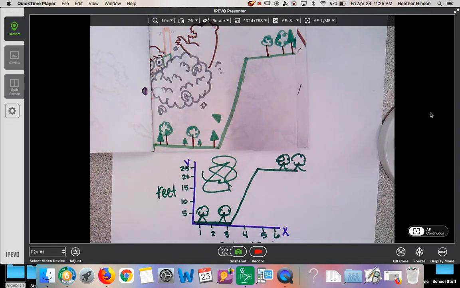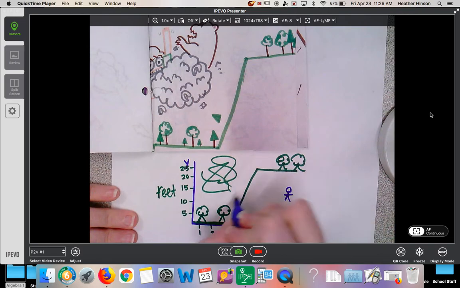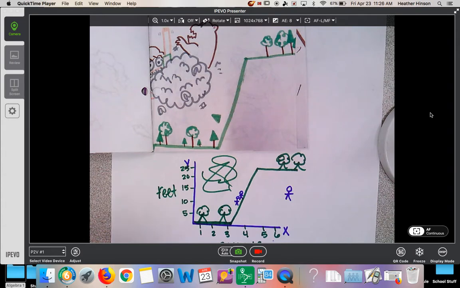You don't have to be an artist. If your picture is a little stick figure, I have 2 little stick figures walking up this hill. That is fine. I do not have to be an artist to be able to draw these pictures. Make your story fun and exciting. Don't just say, oh, I walked up a hill, it was 3 feet tall. I walked up a foot every minute, and then I walked down the hill and I fell in a hole. Like, make your story creative and fun. Follow the directions on your rubric page, and it'll walk you through exactly what you need on each page.